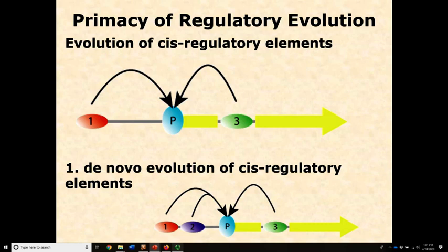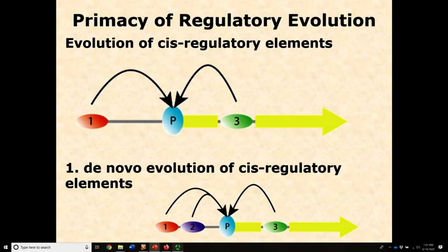It's a little different for regulatory elements. Because a regulatory element is not a very long, complex set of sequences like a gene, right? So genes average about 2,000 base pairs. Some are longer, some are shorter, but about 2,000 base pairs. They need a promoter. In eukaryotes, they have introns and exons, so they're complicated little bits of the genome. And it takes a lot for a series of random mutations to create a new gene, and then have it have any function at all is even less likely.